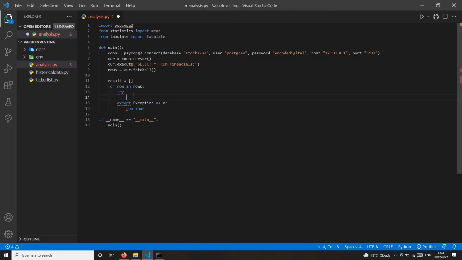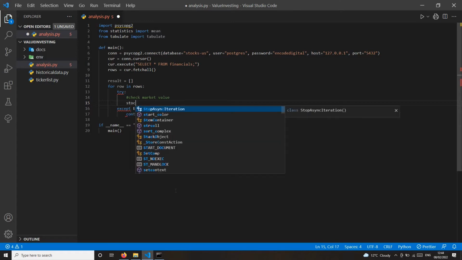So now the very first thing we're going to check is the market value. This is where we're going to check if it is above 2 billion. So we can do that. And for that, let's get the stock first.